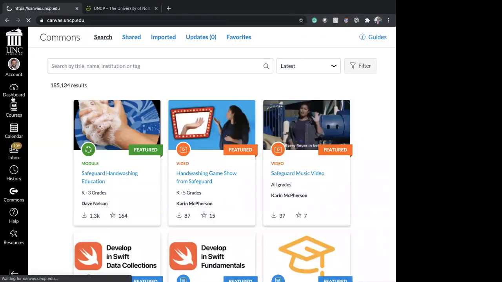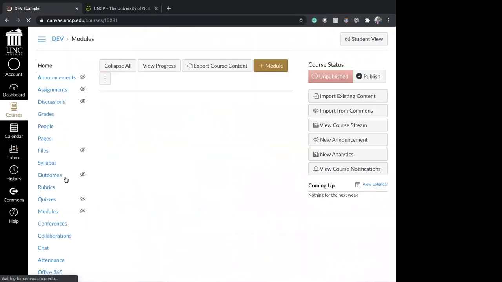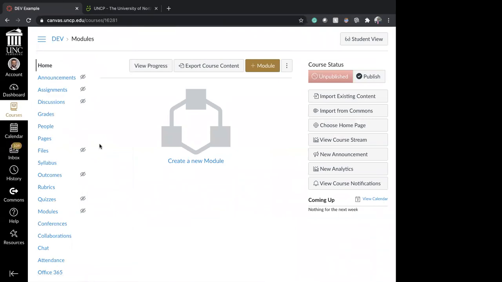They're UNCP colored. Where are the icons? It's in the Commons template. Yes, sir. Yeah, there's some icons in there. All right, great. Thank you.